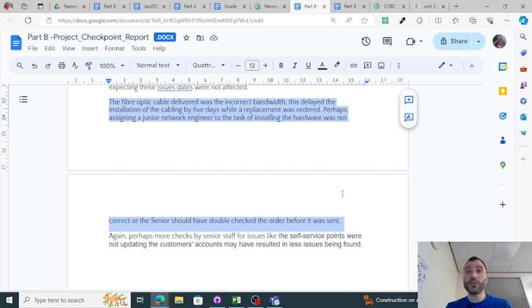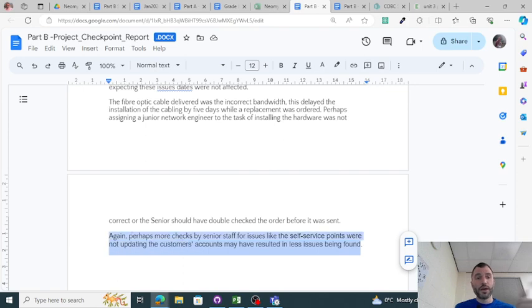Well, I think in future, maybe what you need to do is have more senior engineers, which will increase the cost of the project. I did go massively under budget, so you could say that maybe I could spend a bit more money and make sure I've got higher quality. And I know some people got closer to the 350,000 than I did, but perhaps having a senior working on that task meant that the wrong things wouldn't be ordered. But then was it his fault? Maybe it was the fault of the company who sent them.